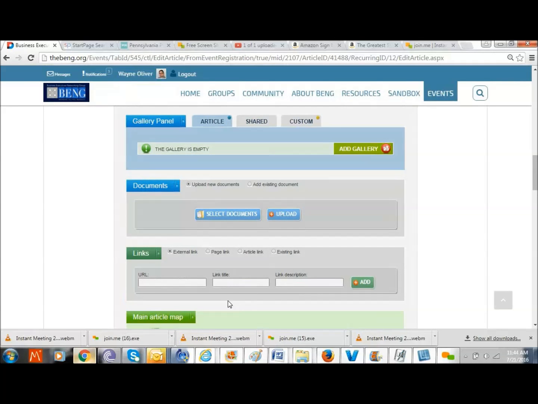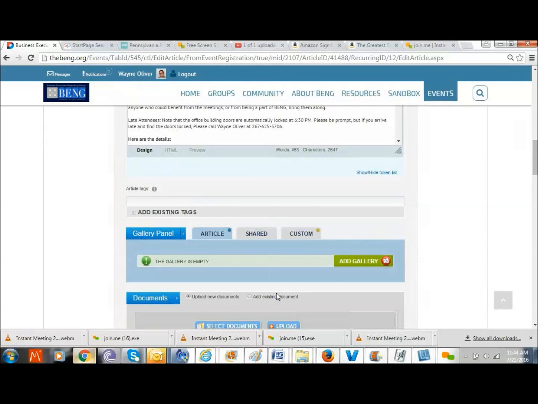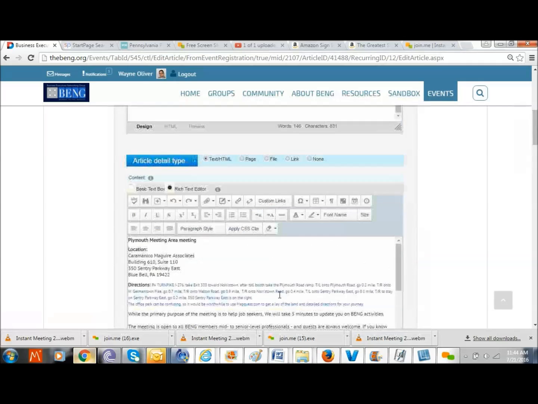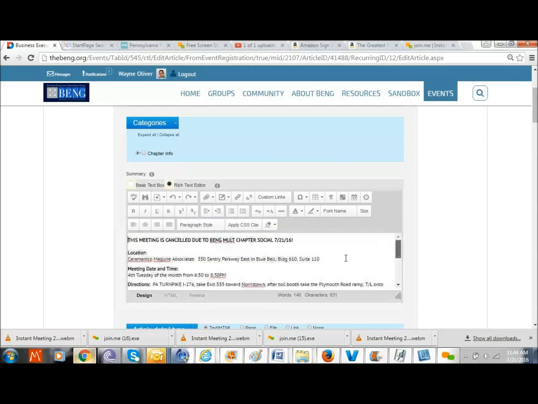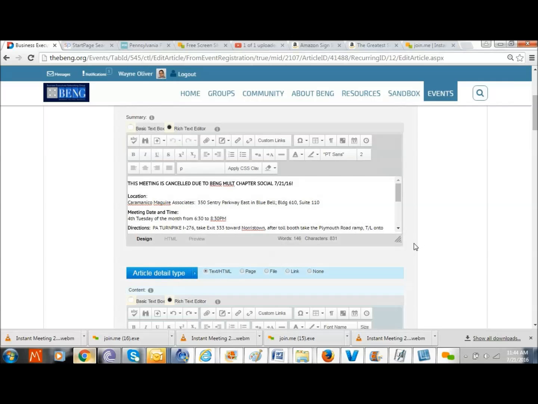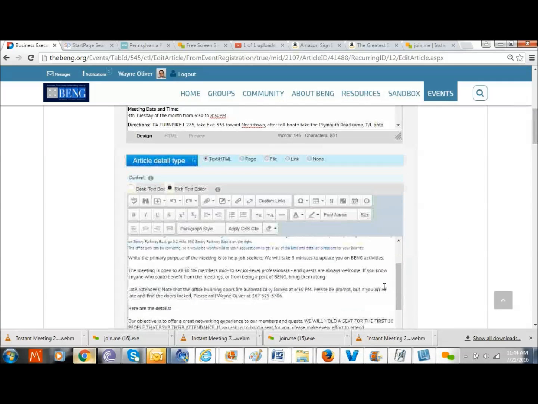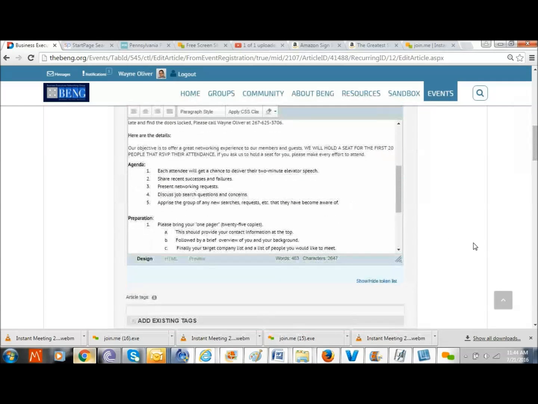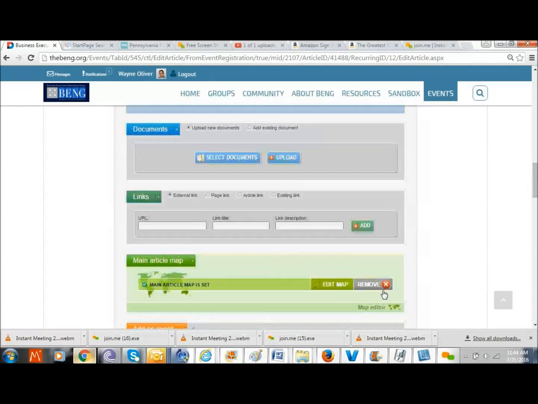If you, as a chapter leader, don't want to have any of the information associated with your old meeting, meaning you don't want the location, if you're changing the date, the location, it could be a social, you don't have to copy this template information into your new one. However, if you just want to add in extra information, then you can follow these directions.